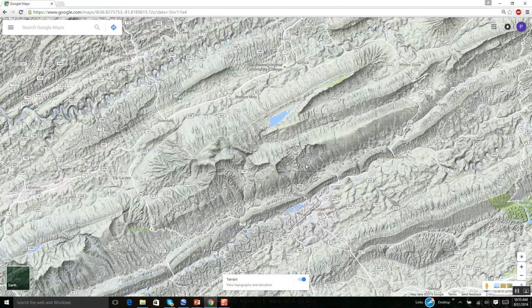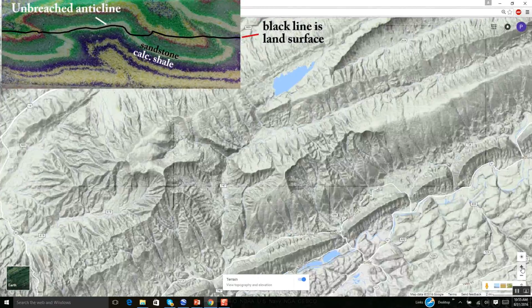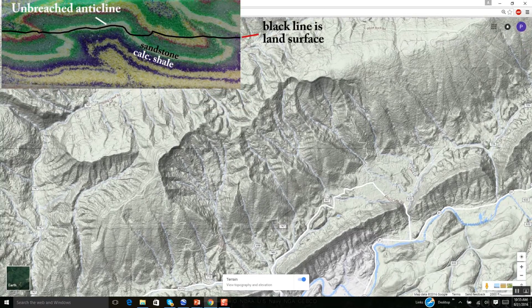the process by which anticlines that might initially and briefly support high topography are breached open, or sort of cracked open if you will, and ultimately end up turning into valleys like the valley that you see here. And to look at that, we'll zoom in a little bit closer here. So what you're looking at here is an anticline that is capped by that resistant sandstone.